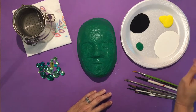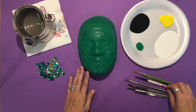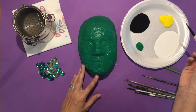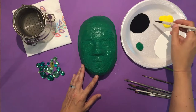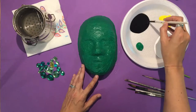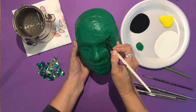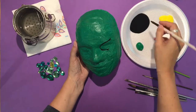I've got green, black, yellow, and white, and I will begin by sketching out onto my mask the outline shape, like for the eyes, nose, and mouth, to get an idea of what it will look like. So we'll start with the black, and I'm going to start right here for the eye shape, and I'm just ignoring the eye shape that's actually on the mask and creating my own.